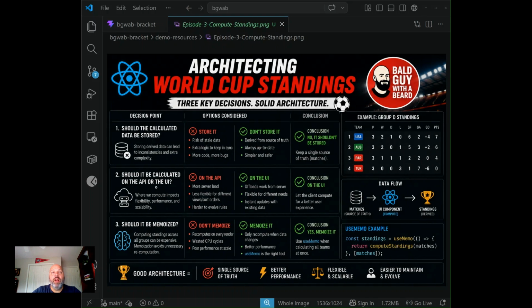Should it be calculated in the API or the UI? Now, there's a little more debate here. There are some people that would say, let's calculate this in the API. I don't 100% hate that, but my decision was to move this calc engine to the UI. The reason is that eventually, in some format, I might tweak it later, it's going to get reused probably. So if you can imagine, someone comes in and we have a customer, and they're building out a tournament, and they're playing with the rules that are going to create the results here.